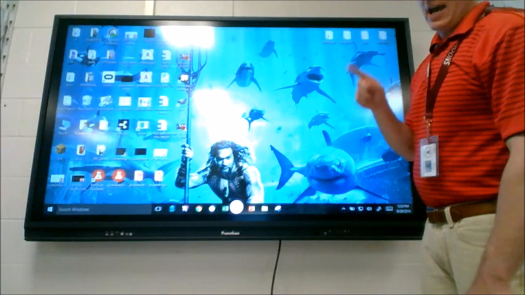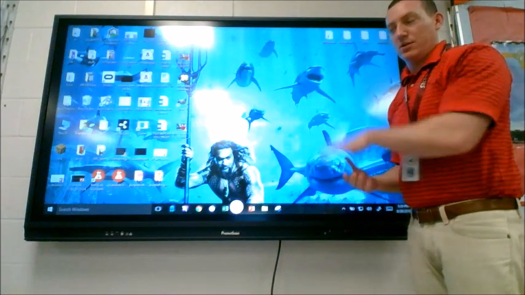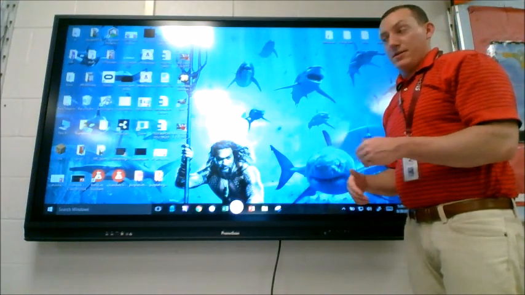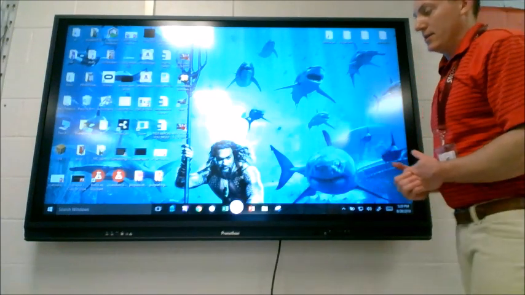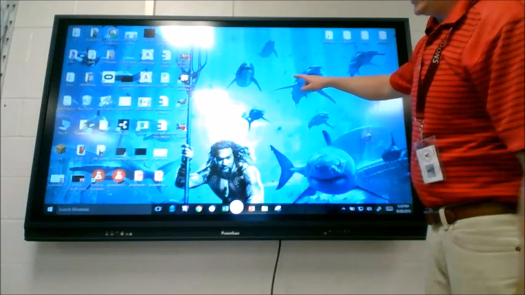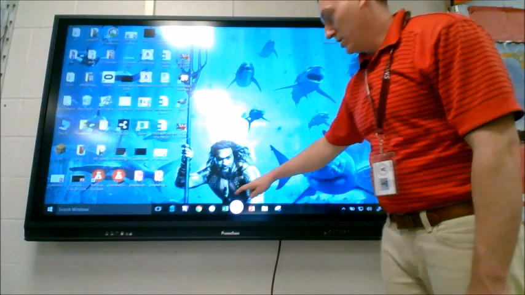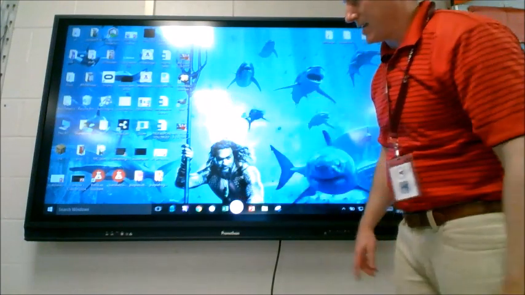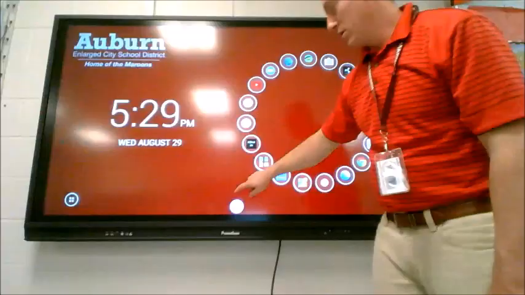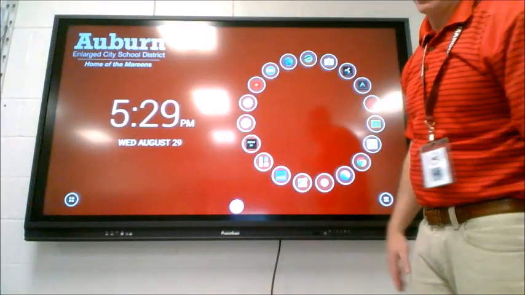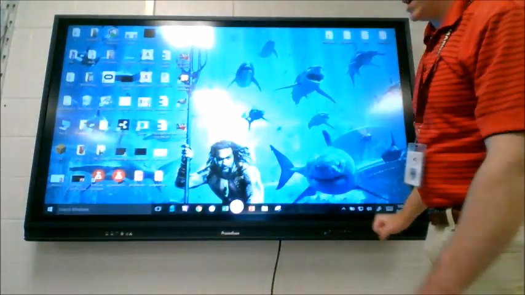If your laptop is hardwired into your black box at your workstation, which is your port replicator, then you're going to be able to access it the way that I just did. If it's not plugged in, you won't have that access. You can interact with your laptop the same way that I was just interacting with the ActivPanel without anything hooked up, in that I can control it from my laptop or I can control it from the screen still. So for example, if I click on the home button, it's going to take me back home. If I click on the HDMI in, it's going to bring me back to my laptop.